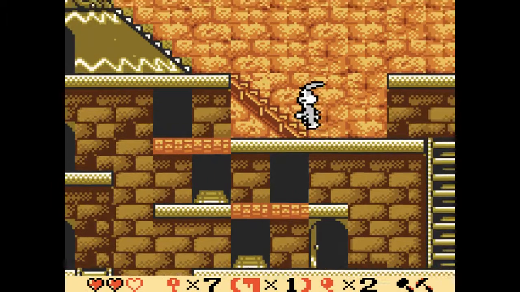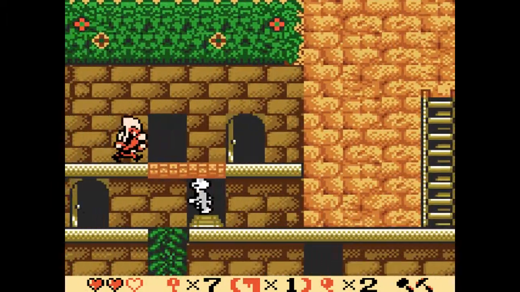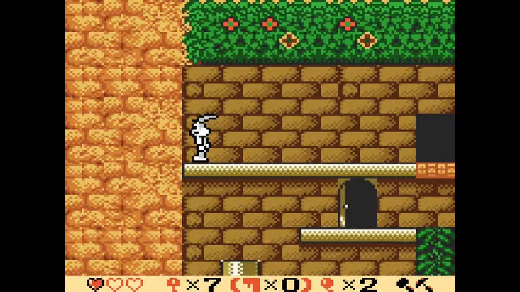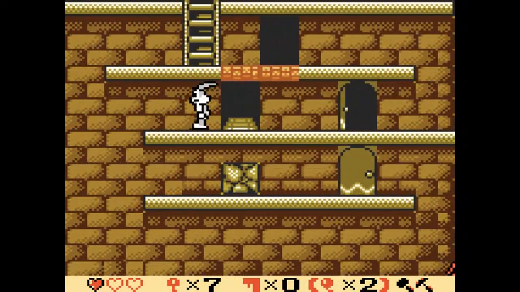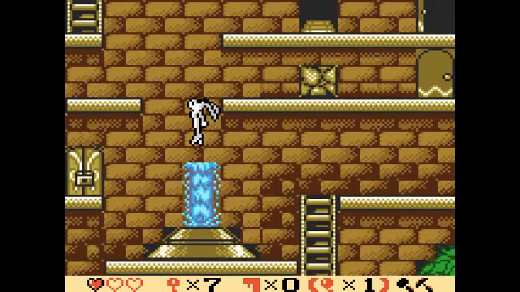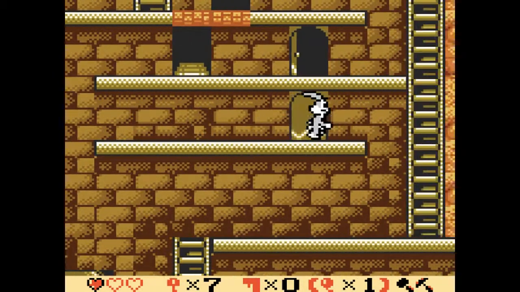It turns out that last key is all the way to the left that I had to stop going after because, oh damn it, I had to stop going after because that Foghorn Leghorn was chasing me. And it turns out that's where it was. So let's just dispose of him. And right here should be the last key.